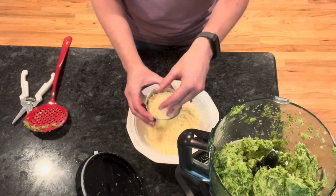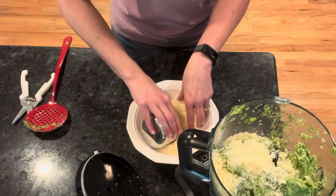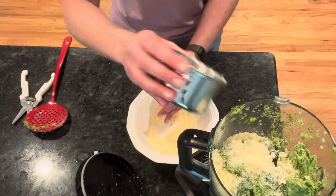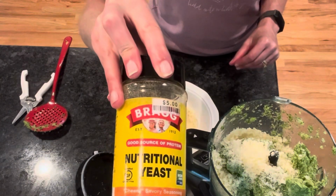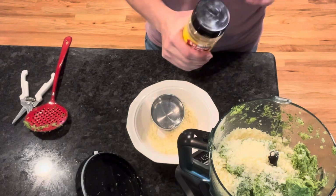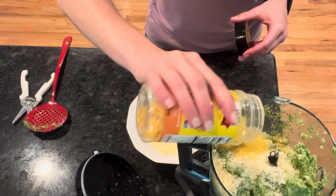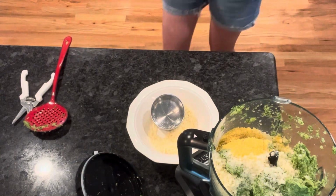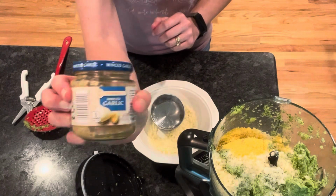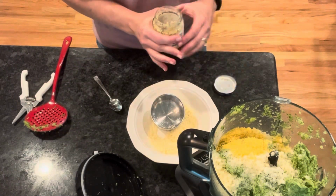And I'm taking about 1 1/4 cups of cheese, and then I'm just going to put that into my broccoli blend here. I'm adding some nutritional yeast here, probably about 1/3 cup. I don't like to measure too much when it comes to my spices. I just measure until my heart is content. But the nutritional yeast has a cheesy taste without adding more dairy to it. This is going to be 1 teaspoon of the minced garlic.